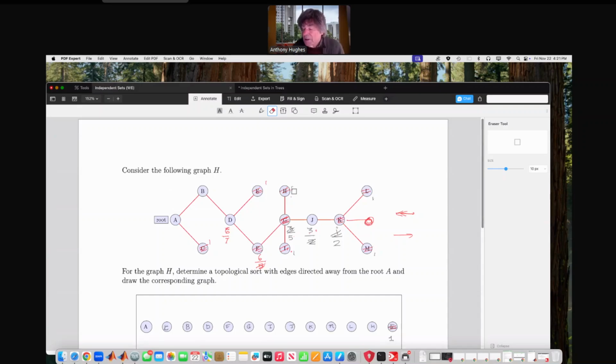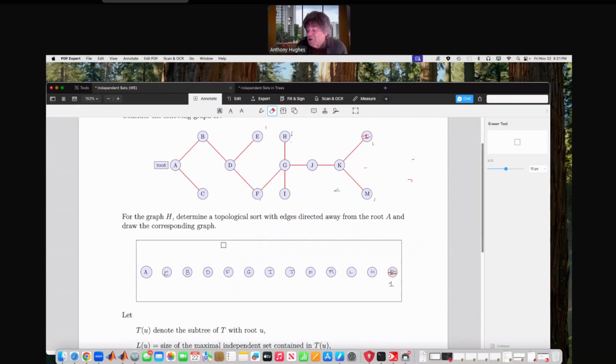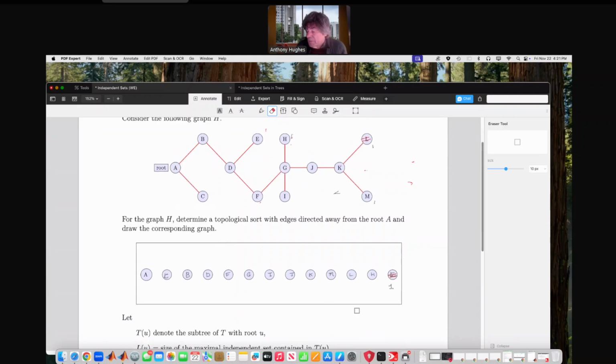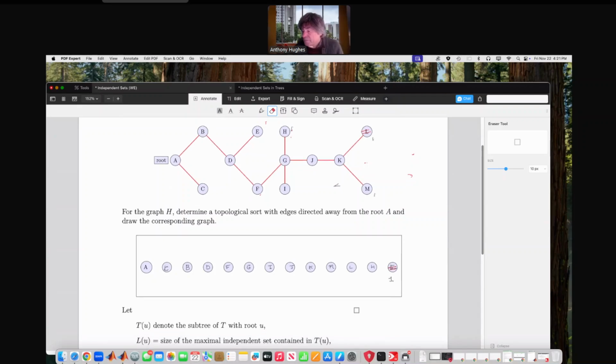And let me erase all the bits and pieces. So here's a graph, and we want to create its maximal independent set. A little less obvious what the answer may be in this one, but what we actually do to start off with is we start on the left-hand side, and in each case, we get two choices.